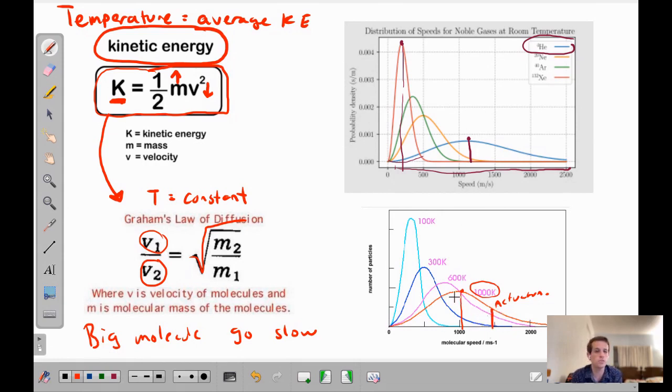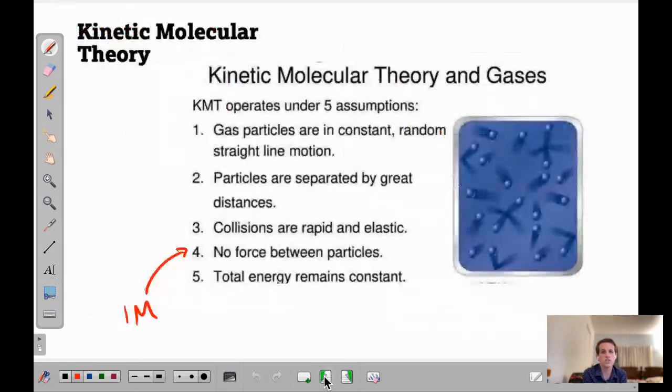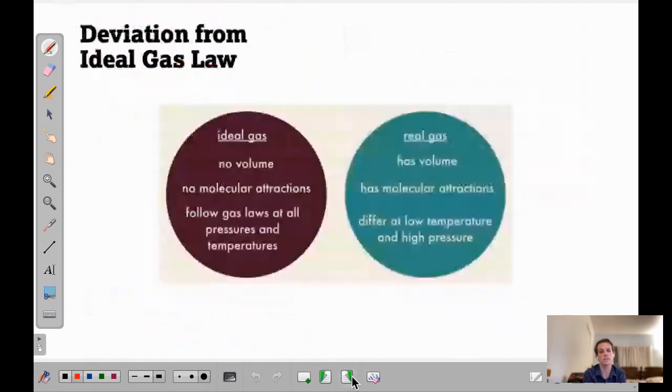So in this situation where the temperature is a lot higher, and say this marks the energy required for the reaction to occur, with the hotter gas you're going to have a lot more of the particles that are beyond the activation energy. So these are all concepts connected to KMT that you should be able to understand just by this idea that with more energy, they're going faster, gas particles are constantly moving around, and you don't have to worry about the space they're taking up and all those kinds of things. This is also connected to collision theory, which we'll cover in more detail when we go over kinetics.